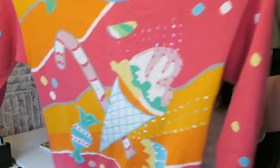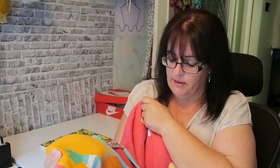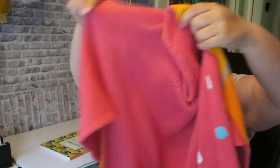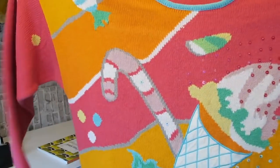Going back to the beginning of the last bit because the SD card ran out - look at this absolute monstrosity. It is genuine 80s knitwear, a brand called Minori which is a designer knitwear brand - ice creams, candy and all sorts of horribleness. It was £4 in a little independent charity shop. I only had a £20 note, the lady didn't have change so she charged me £15. I have no idea what I can expect to get for it.